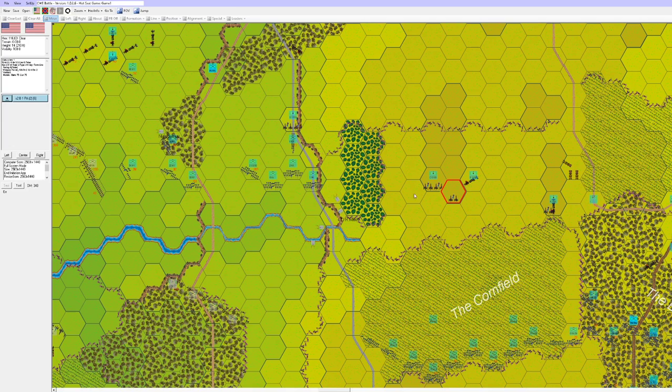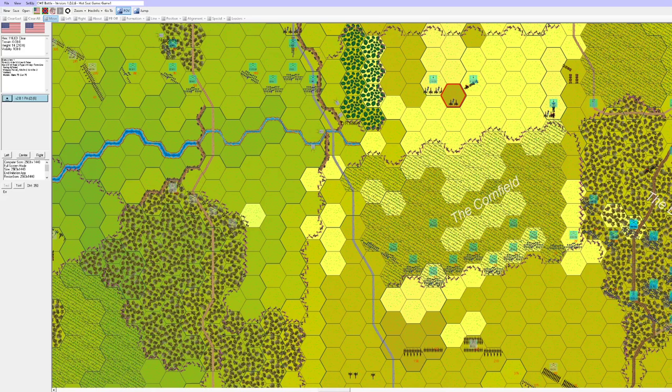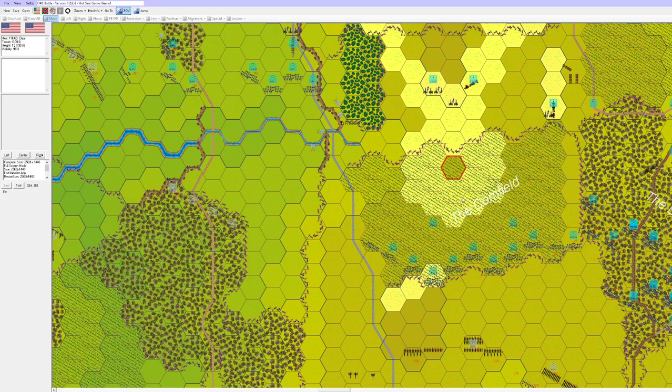These guns are deployed, but they're quite a ways away from it. If you take a look at how far they can see, very little. Doesn't look like they have any targets. The cornfield blocks most of their fire, even though they're on an elevation. One of the things this game has is something like the cornfield has partial visibility. You can see 2 hexes through it, but you can't see 3 hexes through it. Also, it's what I call active terrain. It can be destroyed over time as fighting occurs in it, in which case it'll become like clear terrain.